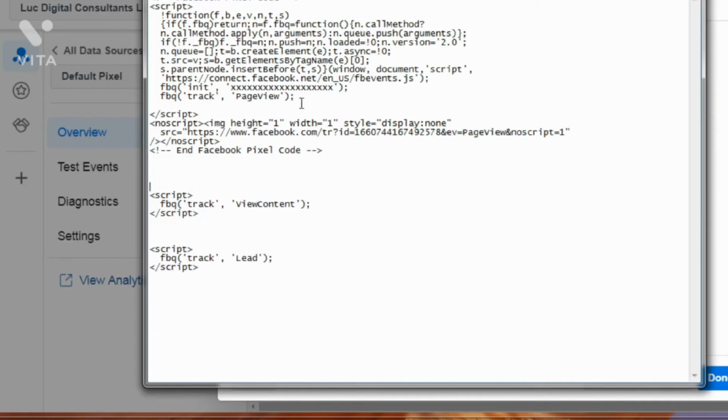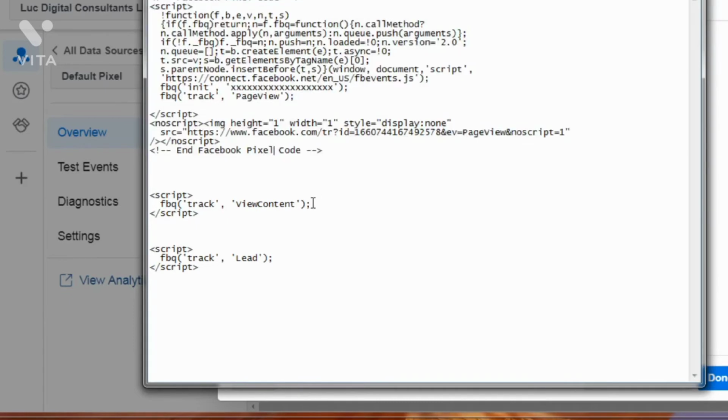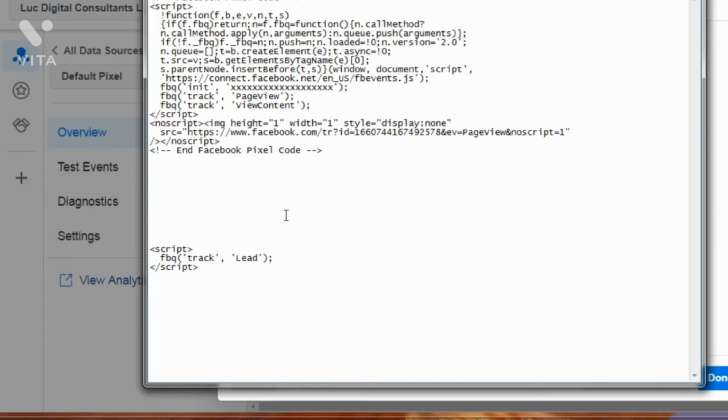What we want to do is create two pixel codes. Before we do that, we're going to take this here. Where it says script, we're going to remove that, and we're going to copy this and place it right underneath this one here, like that.